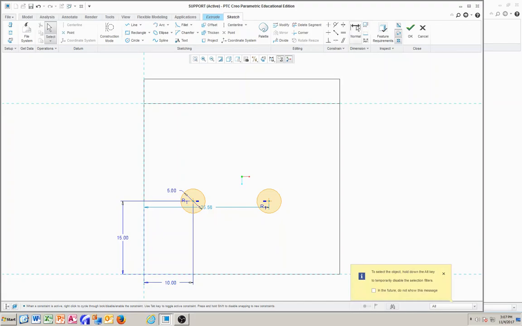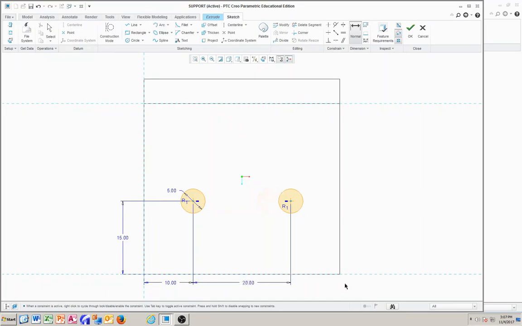Next we're gonna dimension from the center of this hole to the center of this hole, and say it's 20. Okay, great. So we have 20, we have 10, we have 15, and we know that the entire shape is going to be 40, and it did not like that.